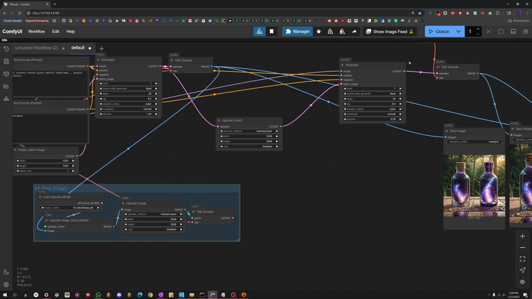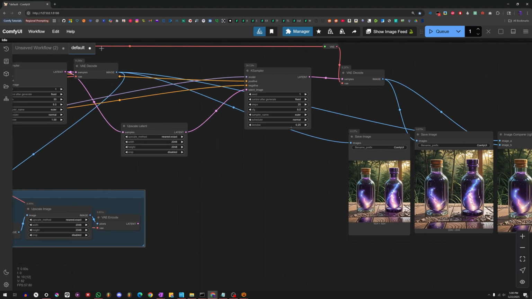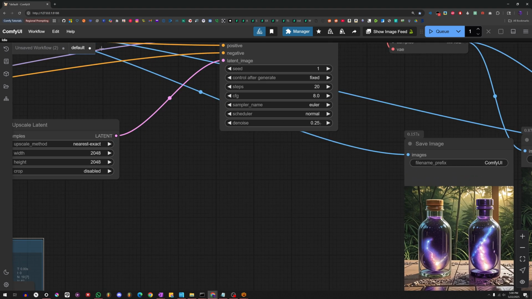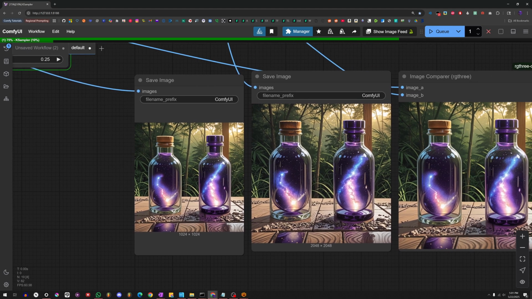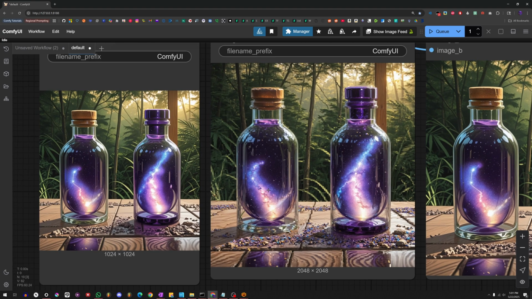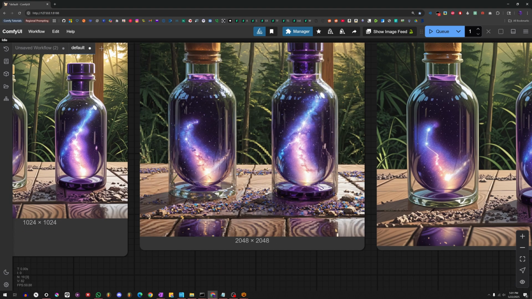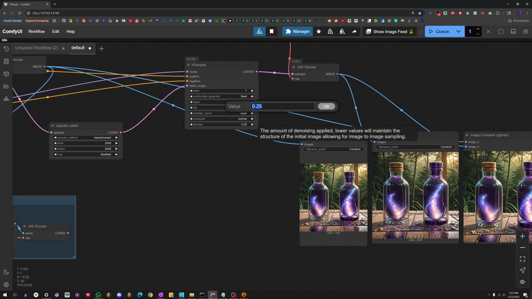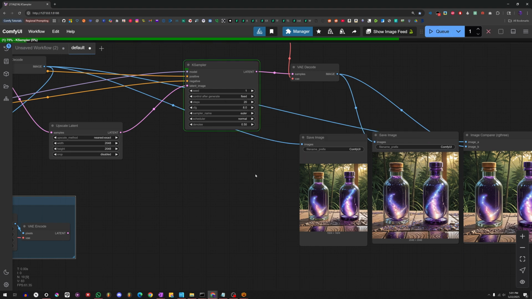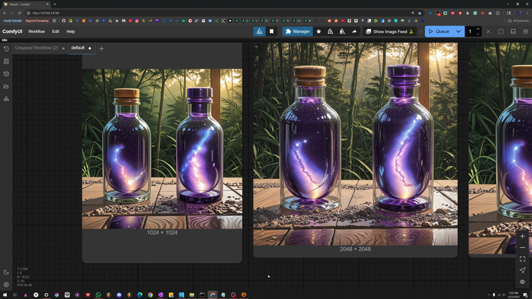Okay, all right, and I'll just queue this up, and you're gonna see one of the downsides of using this, because I'm doubling the size, and notice that I have my denoise set at 0.25, right? Now watch what happens to this once I do the upscale. What you'll notice is at a low denoise, it introduces pixelization to the image. You see that corruption? Now that does not happen if you denoise at, I believe it's 0.4 or higher. So if I set that to 0.50 and I run it again, you'll see the difference. And there we go. As you can see, it's much more detailed now.